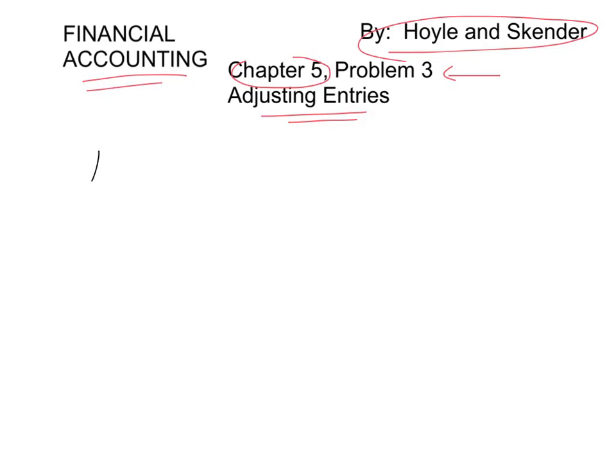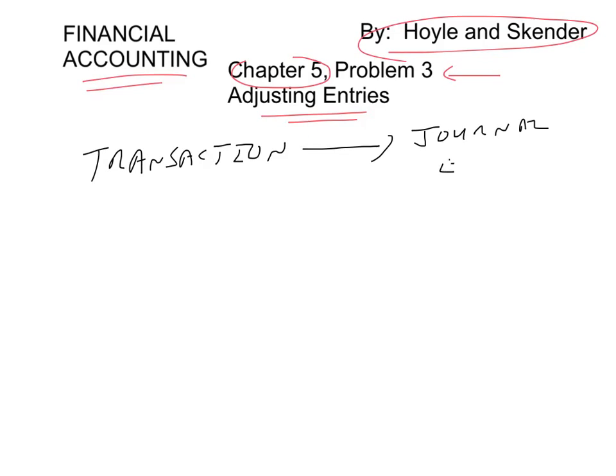A company will have transactions. We know that. A transaction is something that is a financial impact. It has an effect on accounts. We take that impact, and we use that to record journal entries. The journal entry takes that impact, what went up and what went down, and puts it into a journal entry in debit and credit form. So you debit one account and credit another account, or so on. That records the impact of the transaction.